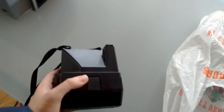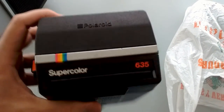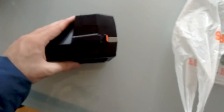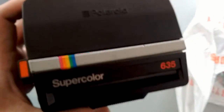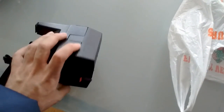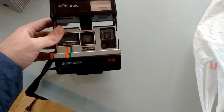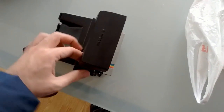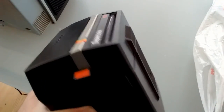Let's see what else I found — inside this bag, this is a Polaroid Supercolor 635. It is missing the rubber eyepiece, but it's another one — I already have one. This one I'm going to give away to a friend of mine who loves photography and has been after a Polaroid for quite a long time. These things have inflated in price a lot lately.